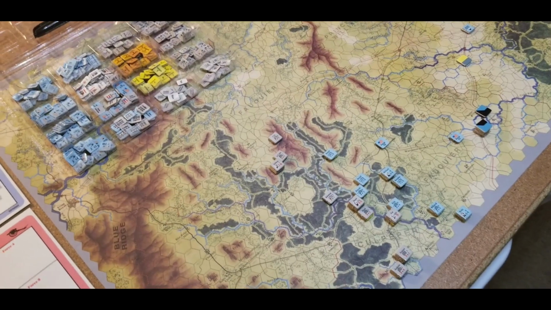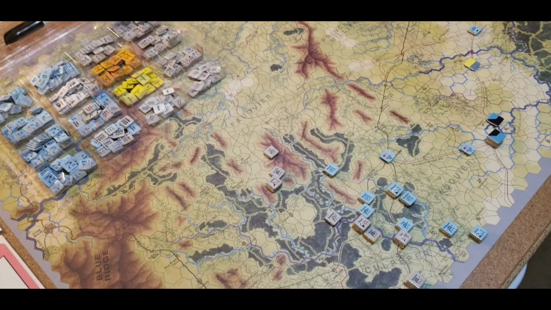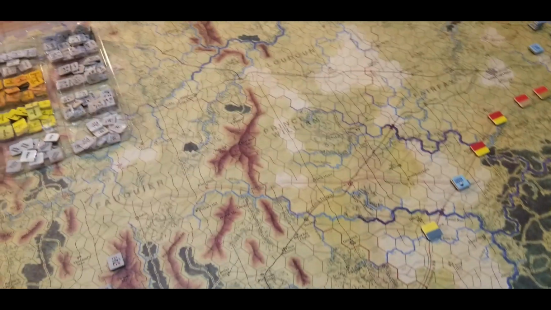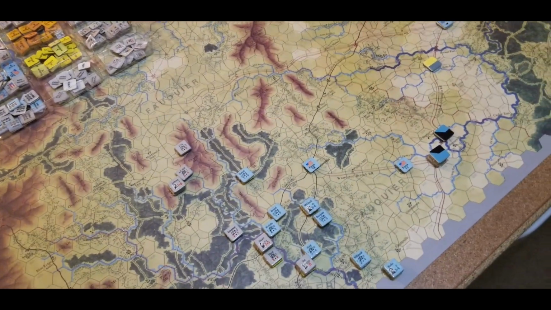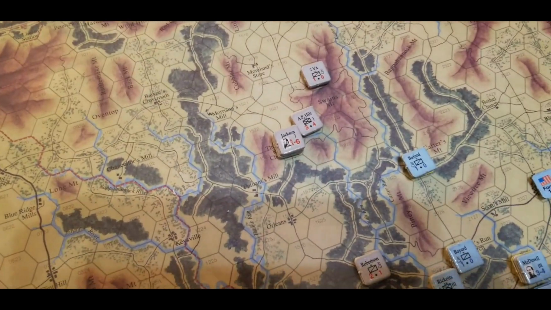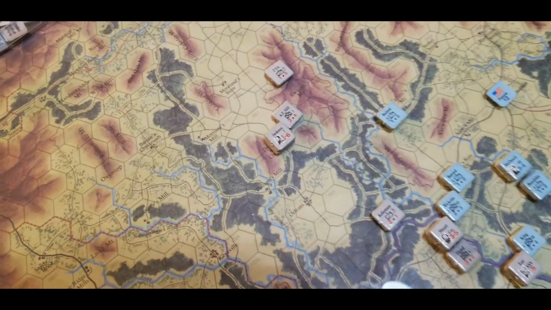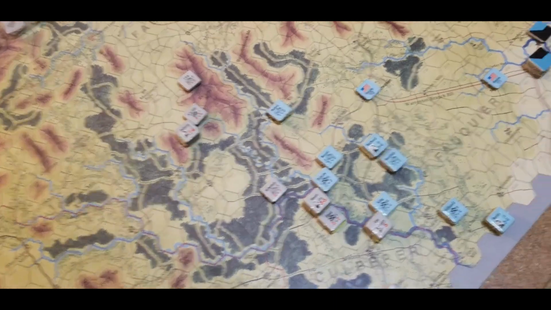All right, so we started the first turn here. We played through the first turn in the Rappahannock to Bull Run scenario, the big scenario. There's not much that can happen on the first turn because only Jackson's wing or corps, however you want to call it, can move, and one of the cavalry units. So Jackson has started one of his infamous flanking moves.